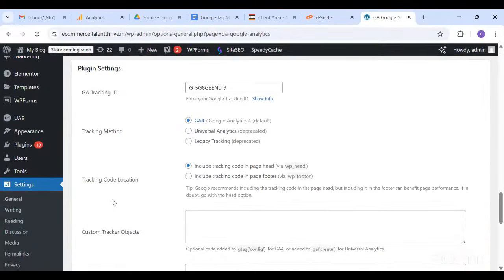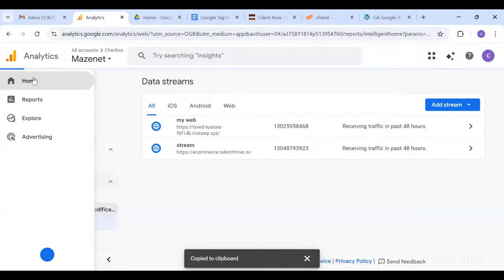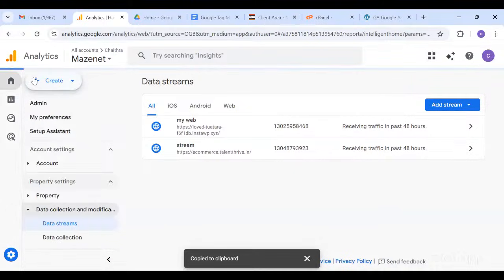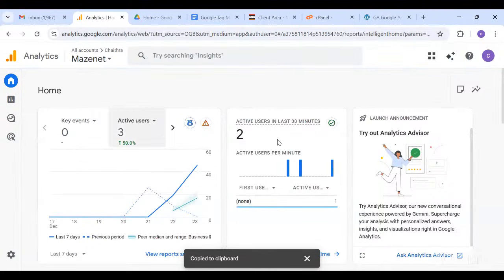Once you connect it, just go to the website. You can see one user on your analytics. That will tell you whether your website has got connected or not connected. This way you can also verify whether your analytics is connected. It has started counting up. So this way also you can go ahead.